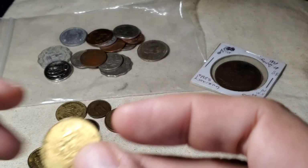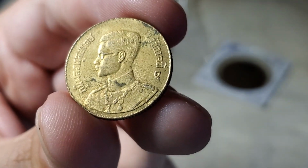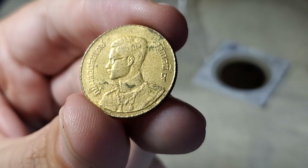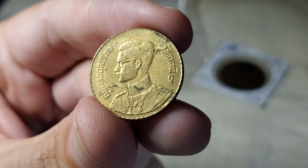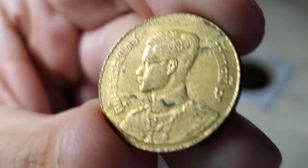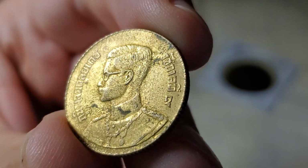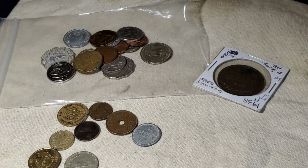We'll move to a coin from Thailand. This is essentially a half of a baht. It's actually 50 satang. It is made of aluminum bronze, and it features King, I'm probably mispronouncing this, King Bhumibol. And on our calendar, this is 1950. On their calendar, which I cannot read, it is their calendar date of 2493. It's KM77. The one thing to note about this coin is on the design he has one medal right here. The newer version of this coin has 3 medals. It's not particularly rarer or more valuable, but that's pretty much the easiest way to tell the versions of the coin apart. The 1 medal version versus the 3 medal version of the king.